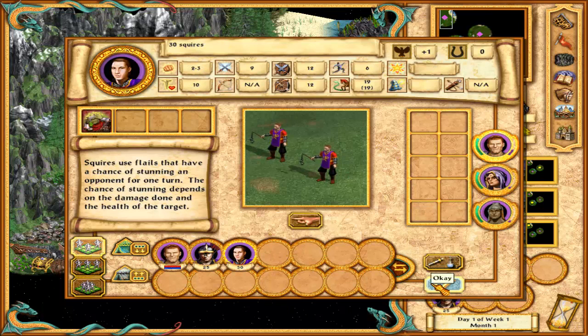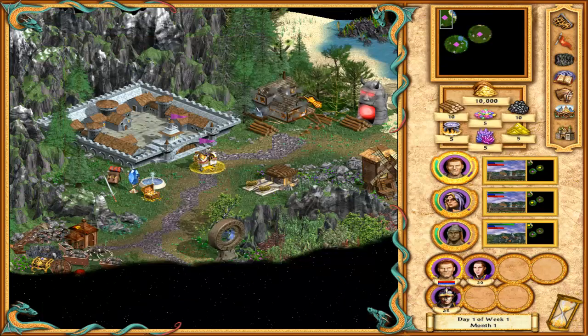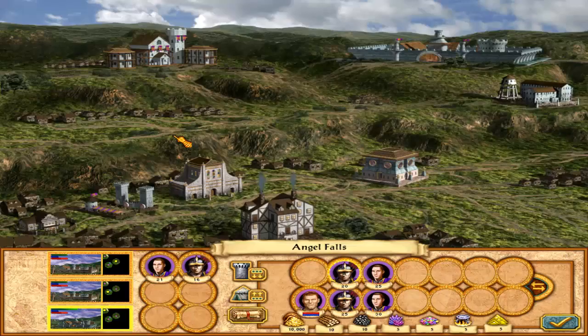Good stuff for us. But first and foremost, what I want to see, I don't care for anything else. We have 10,000 gold. So I'm okay with that, that's cool, right? We have 10 of everything, 5 of everything, the good stuff, the best, the other stuff, it's all there. Now, first and foremost, what I want to know is, okay, we barely have anything in our towns. This is Angel Falls. Good for them, I guess.